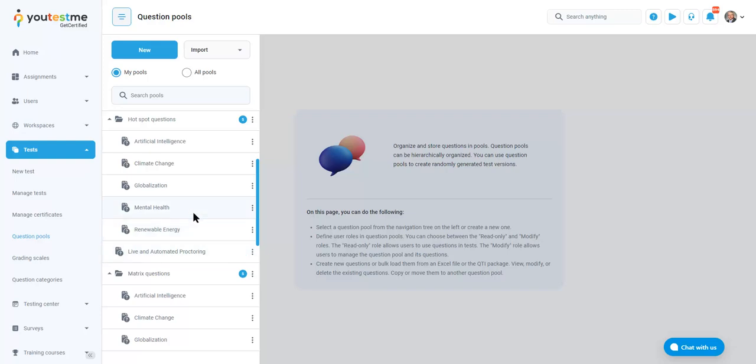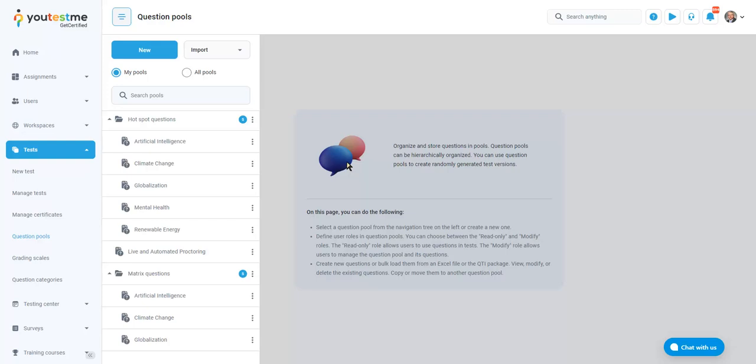This is useful because down the road, when you're generating exams, you can simply say, I want this number of questions for mental health, this many questions from climate change, this many from artificial intelligence. I mean, these topics are not connected, but I'm just giving you an example.